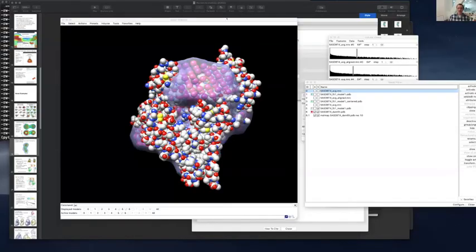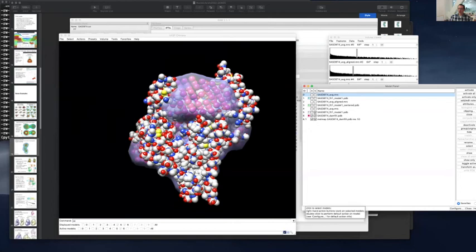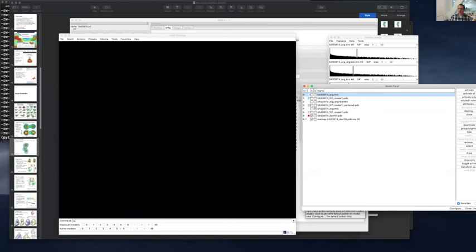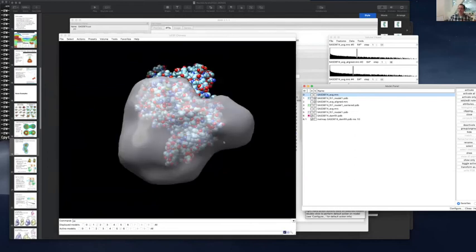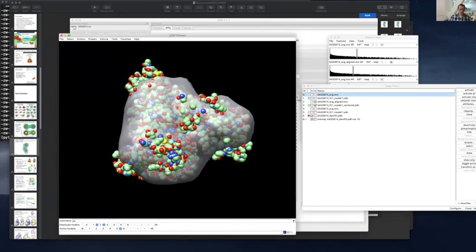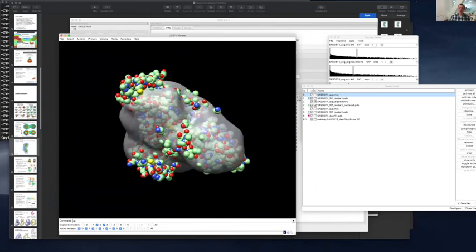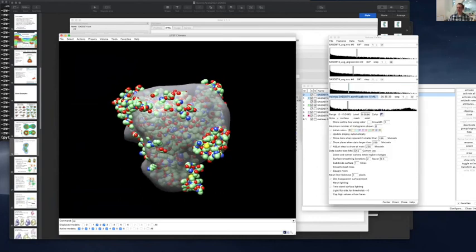So as I mentioned before, you typically want to use a threshold of around, I'm going to show the dense one here, around 5 to 10 RMSD. The way you do that, you can calculate that directly in Chimera.